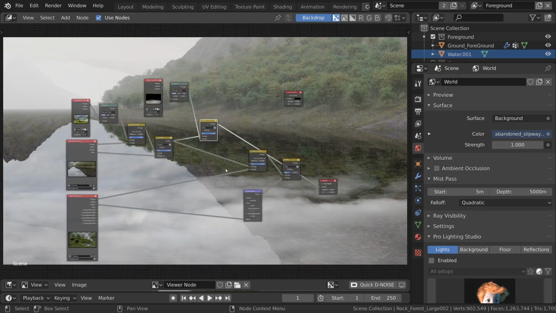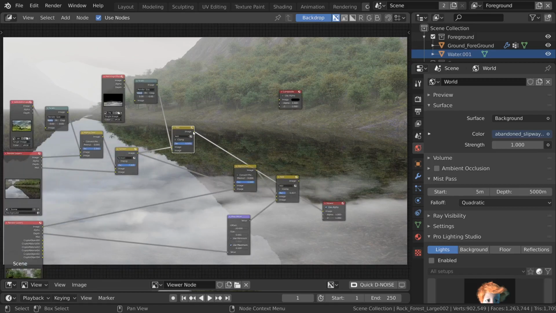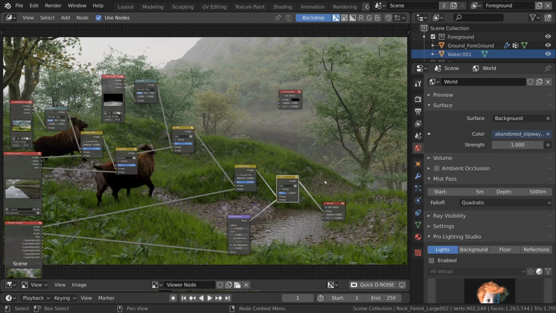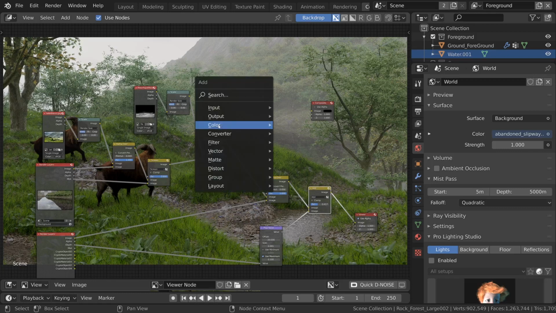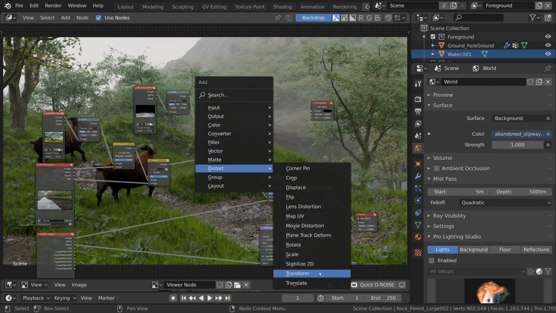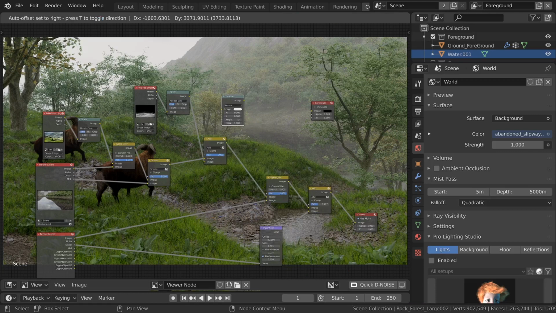Yay! Some problems, obviously. The most notable one being that if we bring in our foreground, you can't see it anymore, apart from maybe a little smidge down there. So we're going to move basically the image up a little bit. To do that, let's go and get a transform node. I think that's the right one.